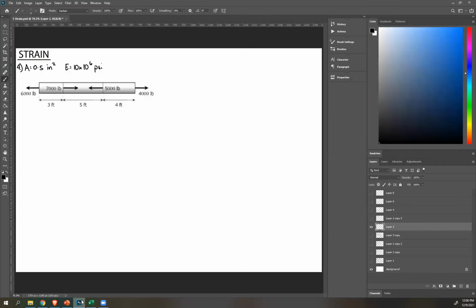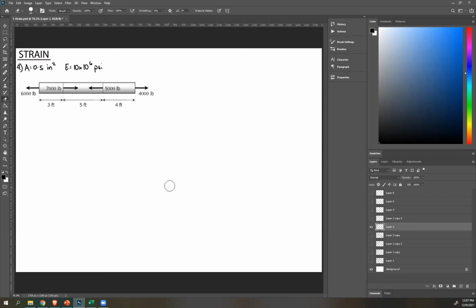And remember, our equation for deformation is PL over AE, right? L given, A given, E given. So now the question is P. Now for situations like this, if you've noticed, this is kind of similar to our stress problem, right? Wherein we have a bar and we want to know the stress in each segment. Now we want to know the strain, the elongation in each segment. So the process is kind of similar, wherein to get the stress, you get the internal load for each segment, right? So same thing here. To get the deformation, you also get the internal load corresponding to each segment.